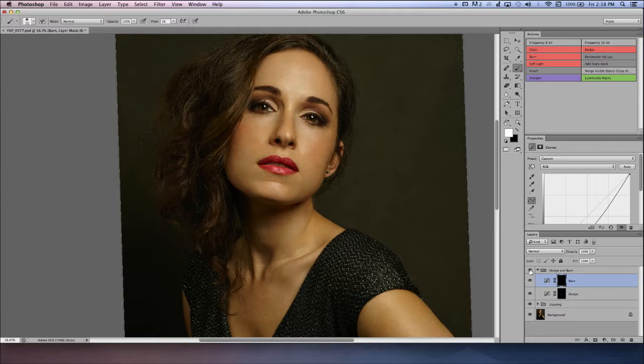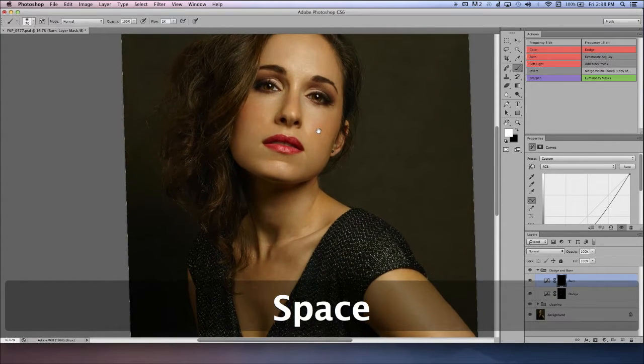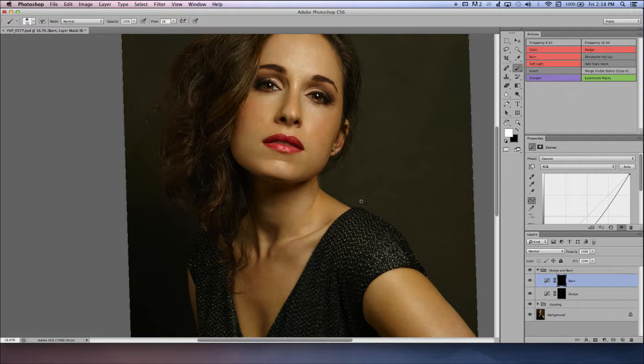So with that being said, we're going to continue after dodging and burning and go on to our next step, which is where I use my frequency separation. And let me start from the beginning about frequency separation. I'm going to give you a layman's terms explanation of what frequency separation is for those of you who don't know. Surprisingly, even within my workshops, half of the people or more still don't know what it is. And the rest know what it is, but use it for a different purpose or intention than I use it for.